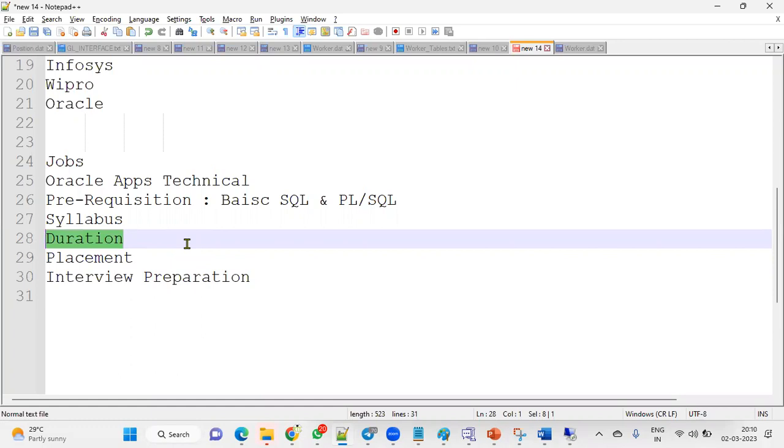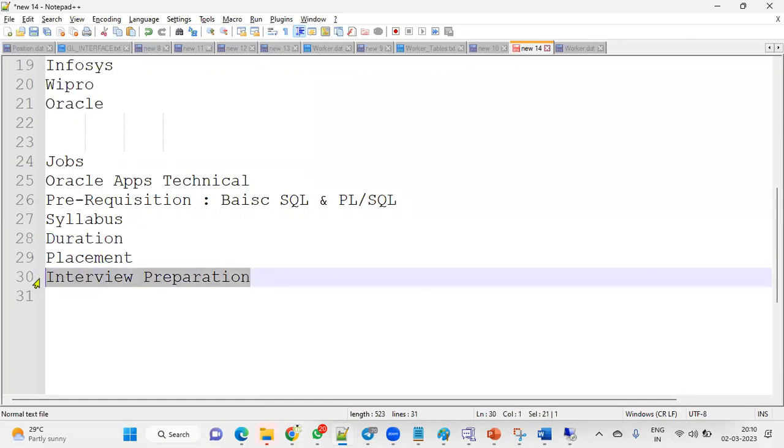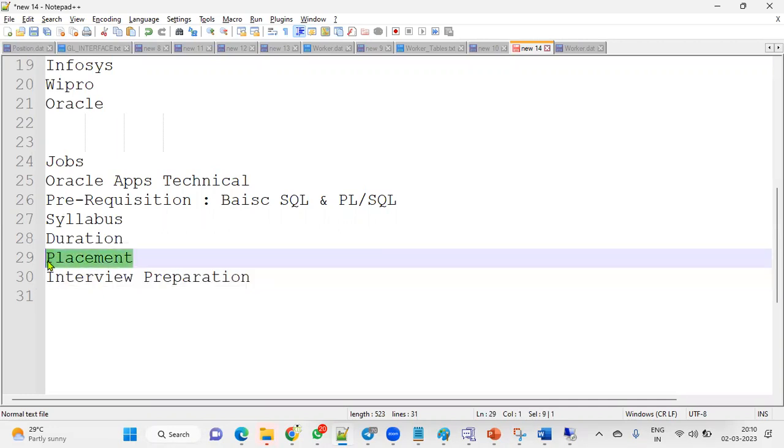Obviously, after learning, we have to do some practice, right? So you have to go for practice also. In 40 working hours, we'll be covering all these options, and the placement and interview questions I'll be explaining in the session itself. For placement, you can communicate with our admin, because we are getting a lot of requirements.